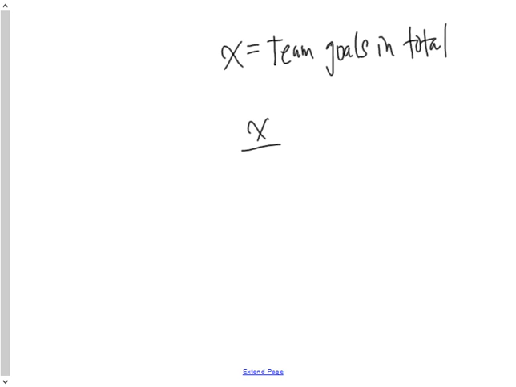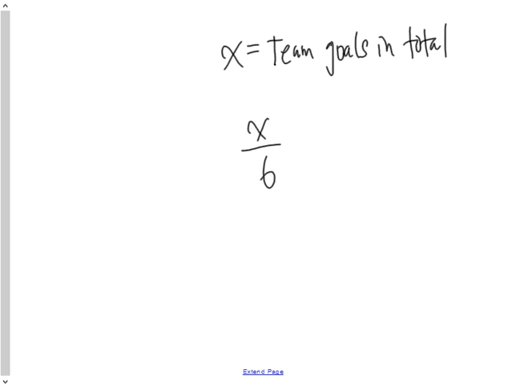Question 8 we did already, didn't we? I think we did. I gave you a hint anyway. So Raj and Tom are the top scorers on their soccer team. One season, Raj scored a quarter of the team's goals, and Tom scored 1/6 of the team's goals. Raj and Tom scored a total of 25 goals. The question says, how many goals did their team score? So we don't know, and we're looking for it. So how many team goals in total is what we're looking for, and therefore shall be represented by the variable x.